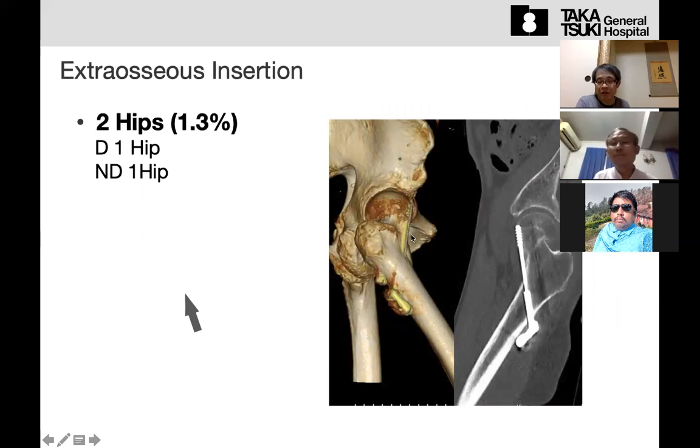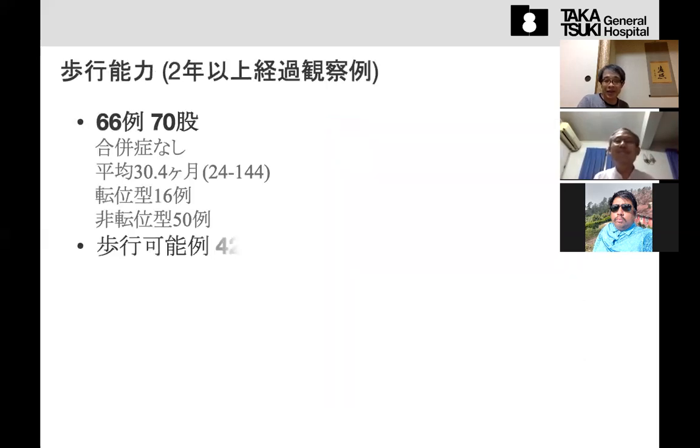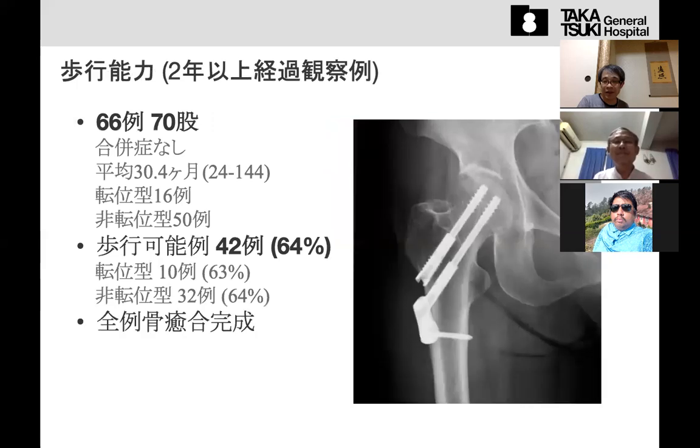But unfortunately, two cases went very well, because this fixation is a very good fixation to stabilize and prevent displacement of the femoral head. And sorry, in Japanese, this is the clinical result of the patients. We can follow more than 2 years. Around 60% of patients can walk independently with or without a cane. So most all patients are united and event-free.